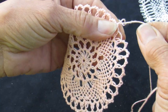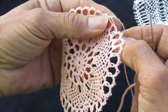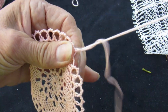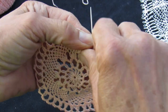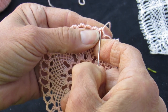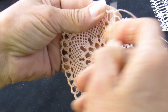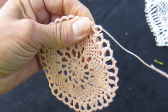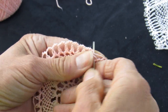Okay. All right. Now I'm going to work the last thread that I put in, and to secure it, I'm going to hold it together just like I did before. And I'm going to work. This is one. Do you see over it? Because I put in a new thread, it doesn't show the hole. It's okay because it's the first one. Now the second one, definitely we need a little hole, because later on we're going to work with it. This is second, and this is the third, which we're almost there, and I'm sure everybody's doing good now. Now this is the last one.